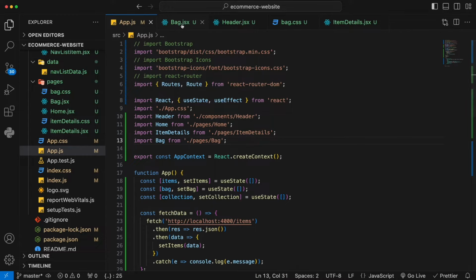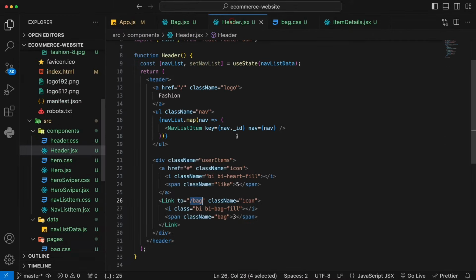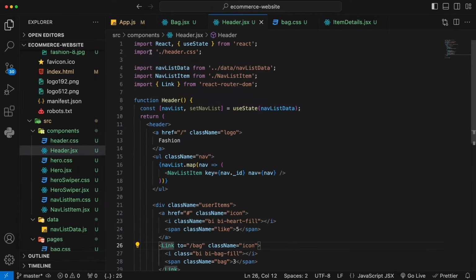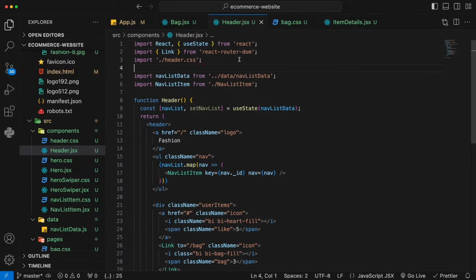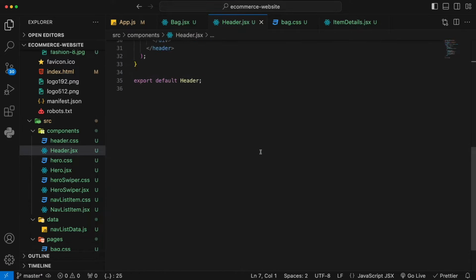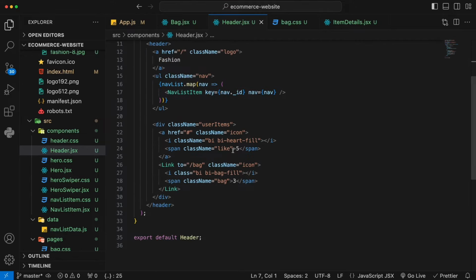And going back to our header, because we used the Link here, just double check that we do have that Link import up there, right? So my habit is to put this one above, because these are like vendor components, and these are your customized components. I want to just separate them out. And now you have that thing done.